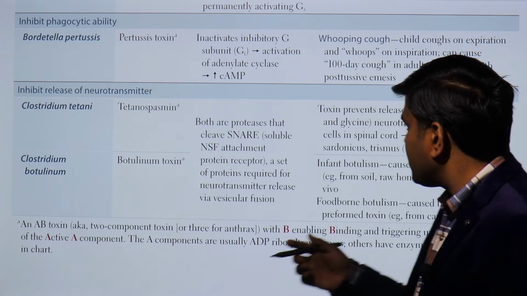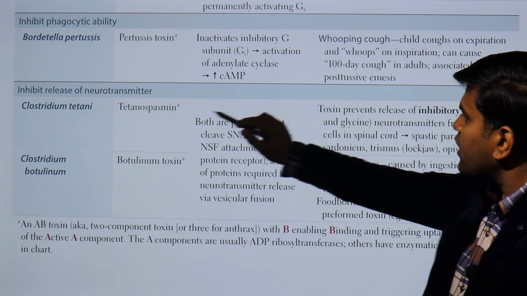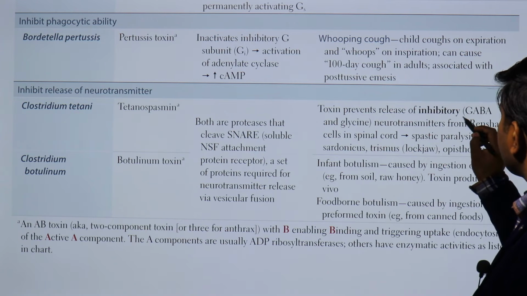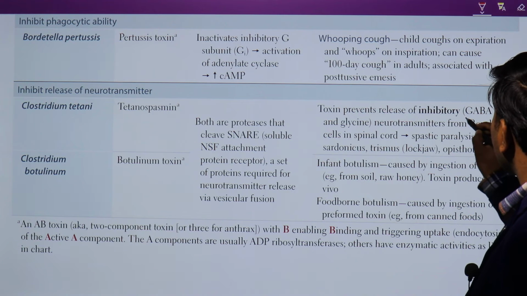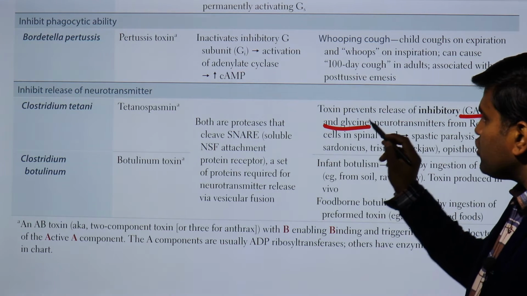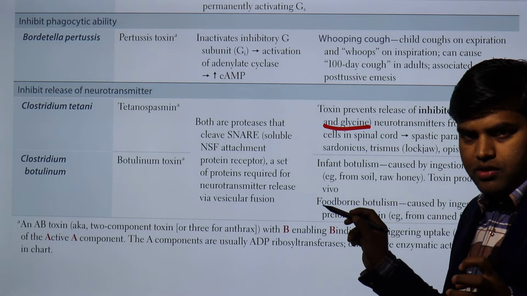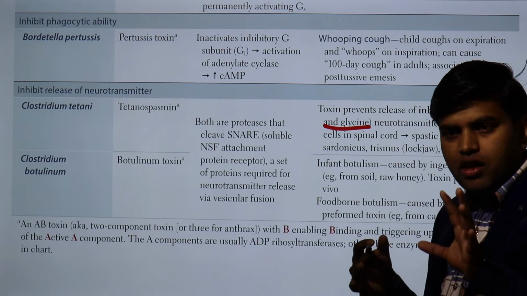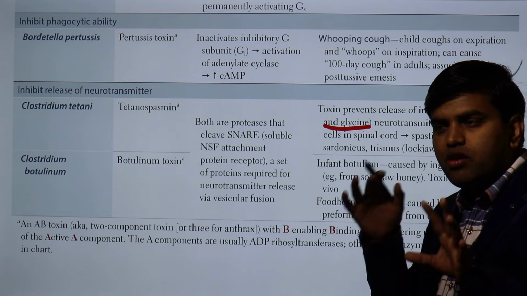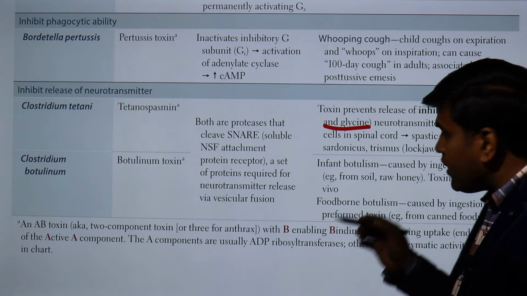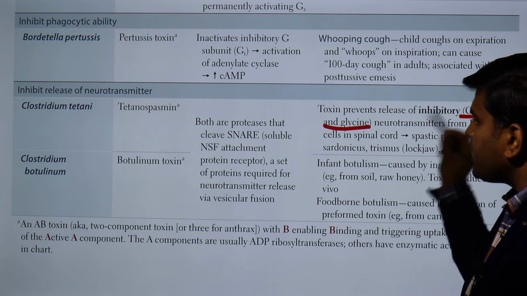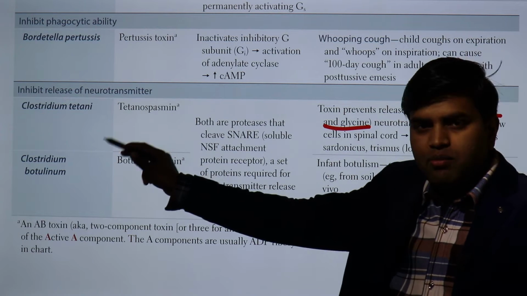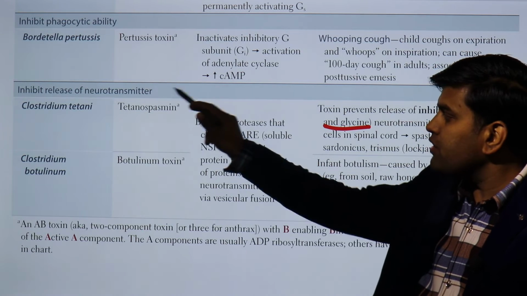What are the damages that occur? Tetanospasmin inhibits the release of the neurotransmitters GABA and glycine. These two are inhibitory neurotransmitters that control our nervous system, the lower motor neuron, or you can say the peripheral nervous system. Why are GABA and glycine not present now? Due to the presence of tetanospasmin. Why has this tetanospasmin come? Because that person has been infected with Clostridium tetani, so there was a release of tetanospasmin.